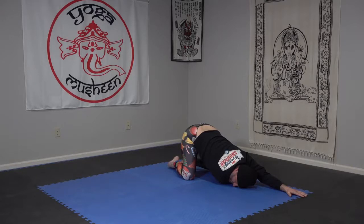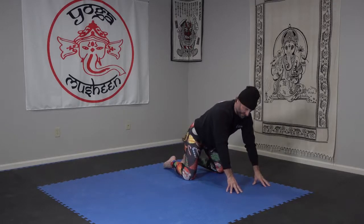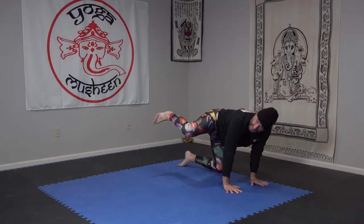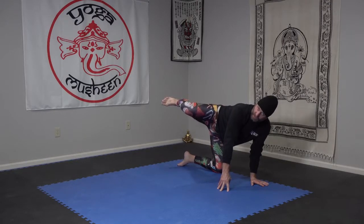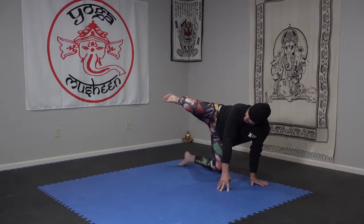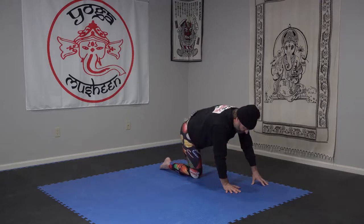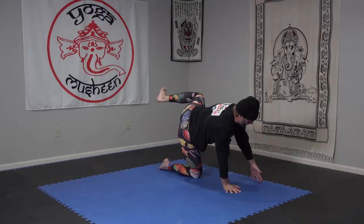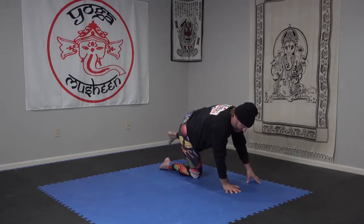Remembering to breathe nice and easy. When you're even on both sides, let's come back to the tabletop and lift the hips for a little pee-ing reindeer. Shift weight to the left, lift the right leg as high as we can, keeping the knee bent at about 90 degrees. Come up off those right fingertips to get as much height as possible — just trying to engage the glute. Set it down, switch. Weight goes to the right, lifting the left leg. If you need to drive into the right shoulder, that's fine. Keep lifting 90 degrees at the knee. Might even feel a cramp in your glute, and that's when we'll set it down.